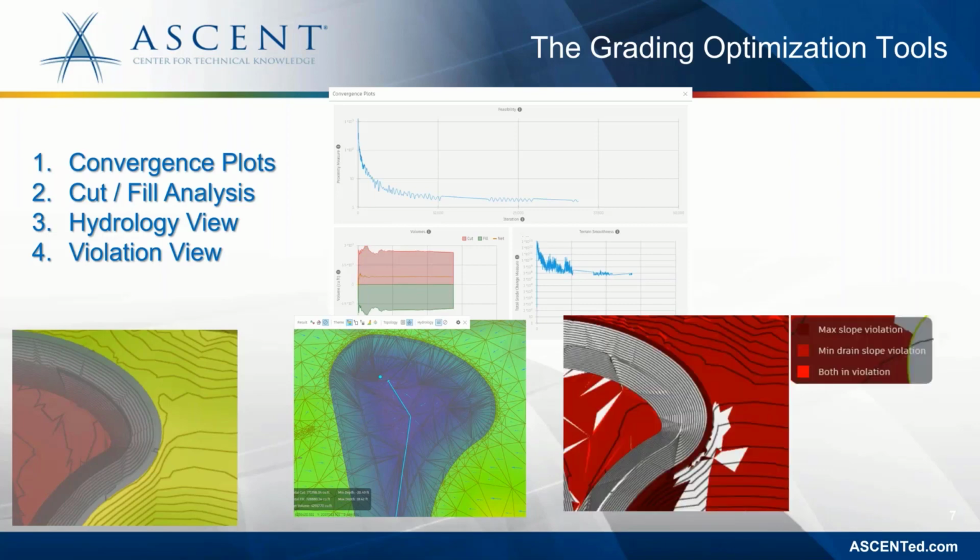And then we have the violation view. As it's going through the triangulated processing, we get visual feedback per triangle as to the violations. If it's just a regular white triangle, then both the parameters are within the limits. The parameters being maximum slope or the minimum drain slope. The darker color shows that the maximum slope is being violated. It cannot be met. It will also designate where the minimum drain slope cannot be met, or there are some examples where both the maximum and the minimum drain slopes cannot be met, and that shows up in the violation view. And that too can be viewed either in the contour mode or in the triangulation mode.